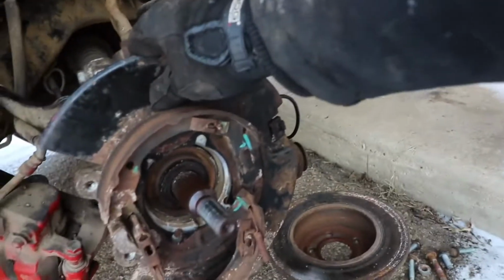So when you actually go to put it on, without further ado, we're gonna jump straight back into this and get this bolted up and done as soon as possible. So let's go.